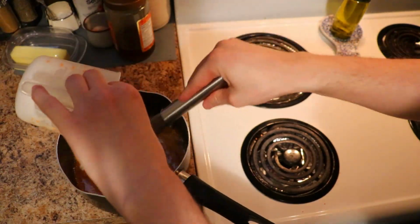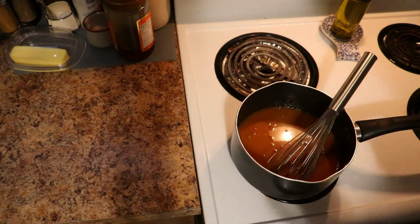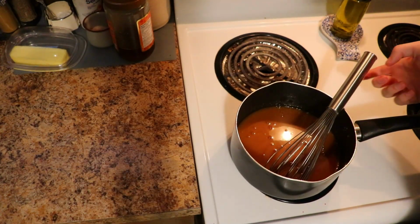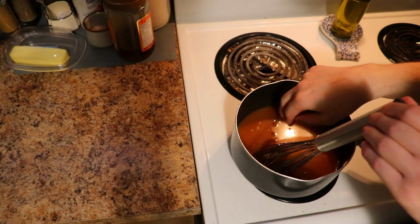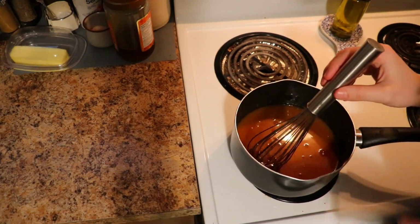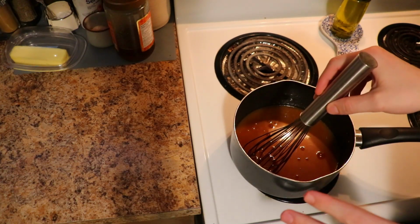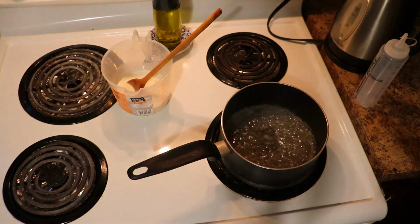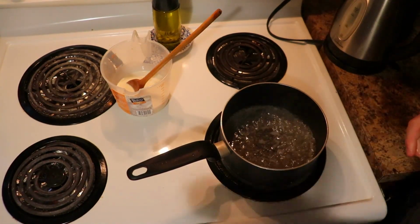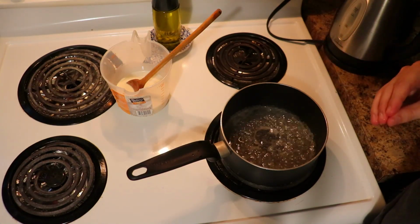Just bring that in. Unfortunately, I waited slightly too long, and the taste is burnt. So I'm gonna have to start a new batch, and we'll try again. On to attempt number 2. Hopefully this one goes better, and I get just before that stage.